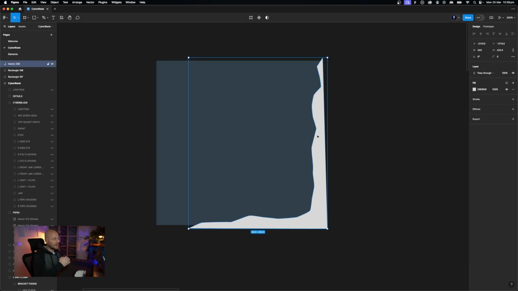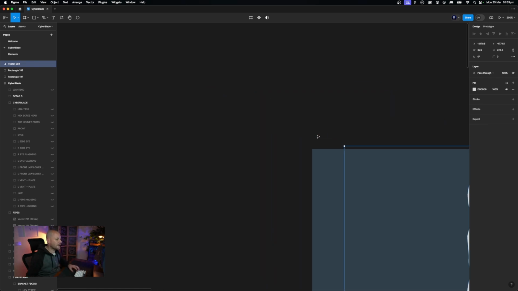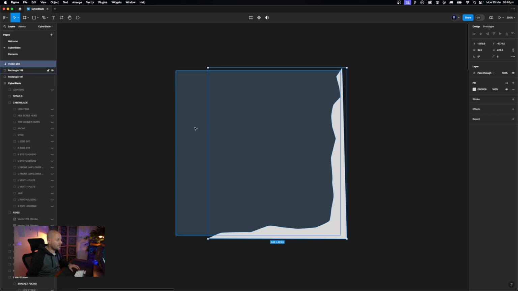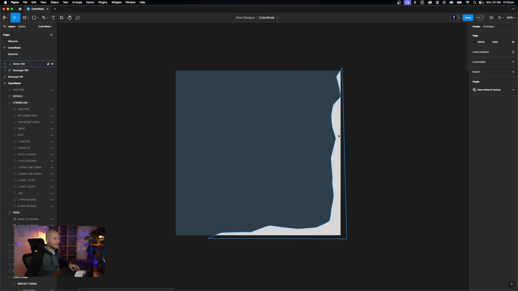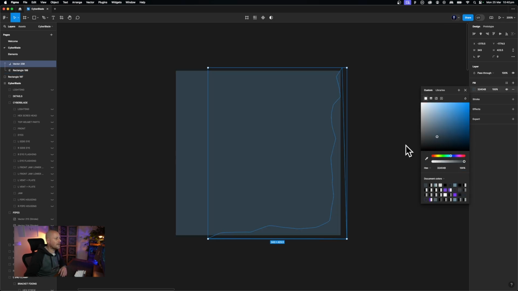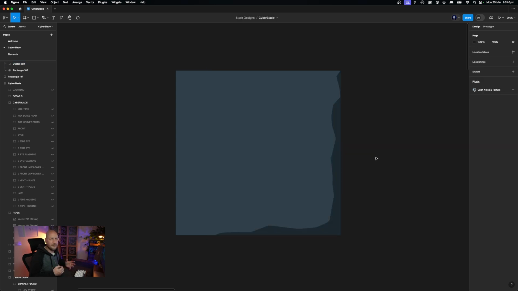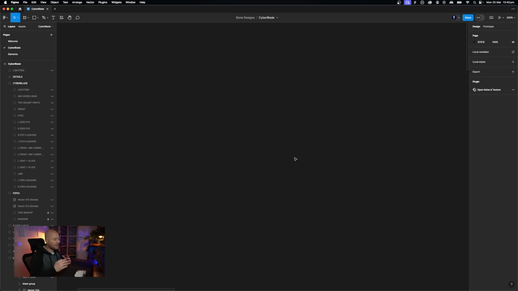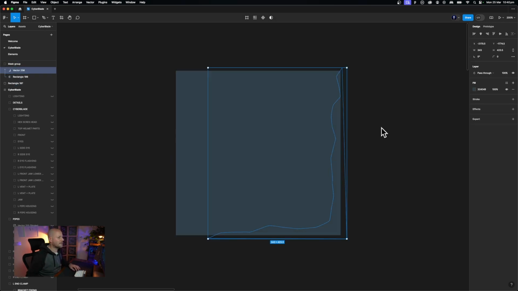Whatever's on top is what's going to be clipped. So I'm going to select what I want, and shift-select the shape that I want to mask into, and then click mask, and that's it. It's as simple as that. I'll change the color, select the color of it, maybe make it a bit darker. There you go. Edging, done, in a nutshell, right? Simple. The mask always sits on top of the original. Want to do it again?